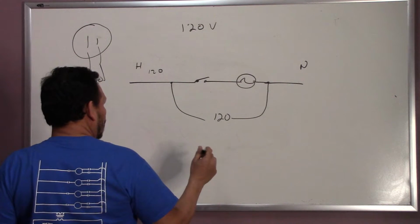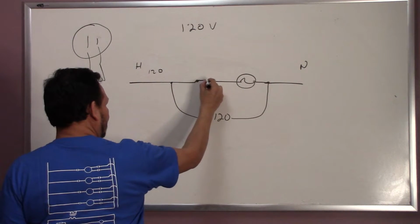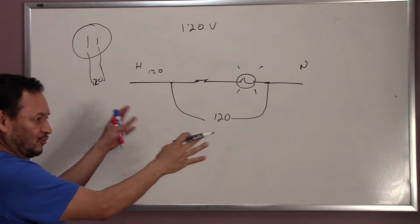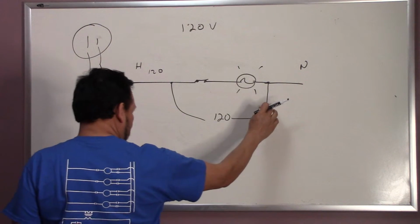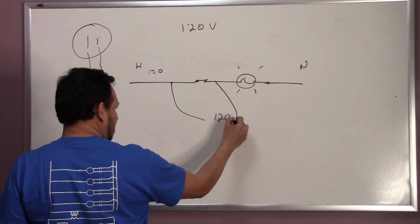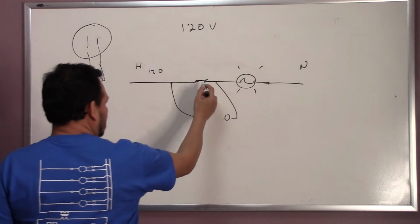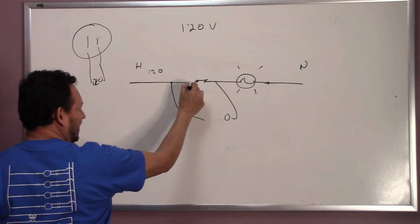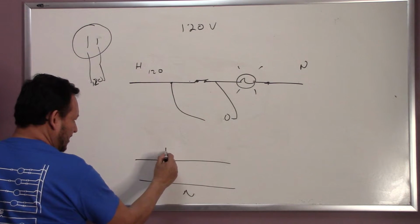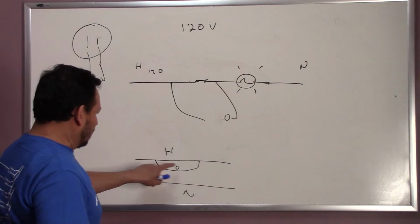But let's say we close the switch, we're still going to have 120. The only difference is that the light bulb is going to be on. So, pretty much that's 120. But if we change the wire and we read here, there's going to be 0 volts. The reason why is because the hot leg and the switch are just one straight line. So if you measure from here to here, you're going to read 0 volts because you're only reading one hot leg.